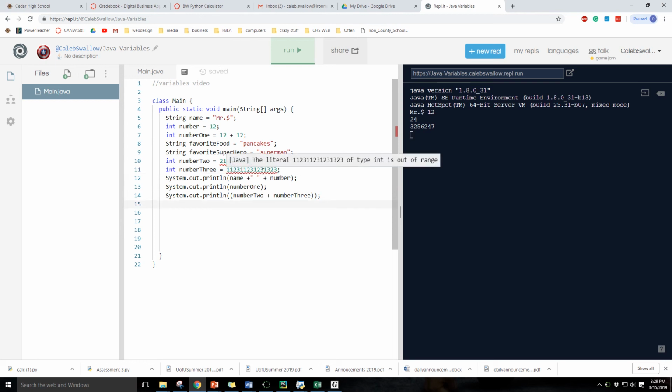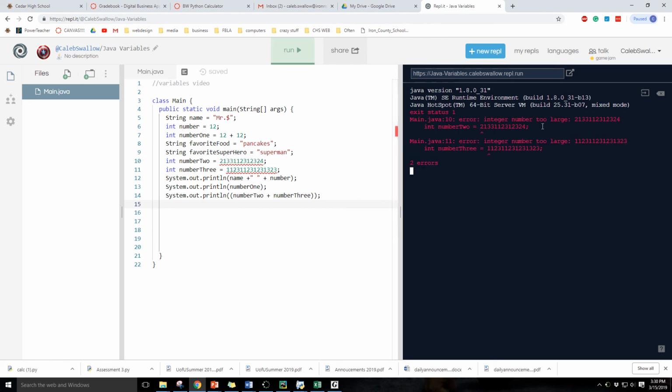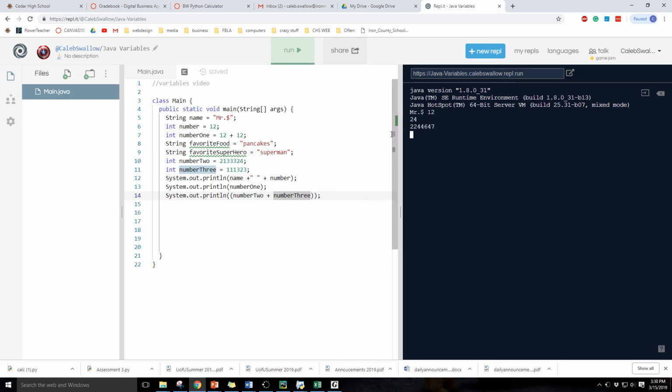you'll notice we're getting a little red squiggly, and it says the literal of type int is out of range. And if we run this, we'll see an error saying that it is too large. So we never ran into this in Python, but we have to be a little bit careful with it in Java. We probably won't ever use numbers this large, but it can only store so many values. So again, another one of the weaknesses of Java compared to Python. But here's how you add two numbers together in the print statement to save some lines of code, and there it prints it off together.